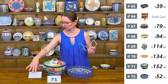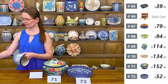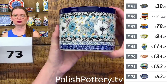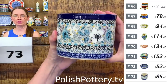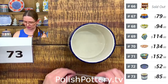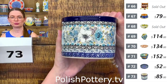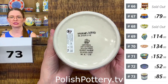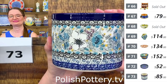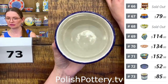Oh, you are not safe on that stand. Oof. Number 72. And the small utensil jar, maybe. You can use it as a utensil jar for sure, because it's going to look nice with spoons or forks. But this is plant cover. You can use it as a plant cover. I think it's 4 inches tall and 4.75 in diameter on top. $85. This is beautiful Solstice Bloom pattern from Ceramic Artystyczna, designed by Miss Maria Starzyk, Unicat 4970. In this pattern you have a little bit of yellow and purple. It's gorgeous. This is U6 pattern, $85 tonight. Great, great piece to have.